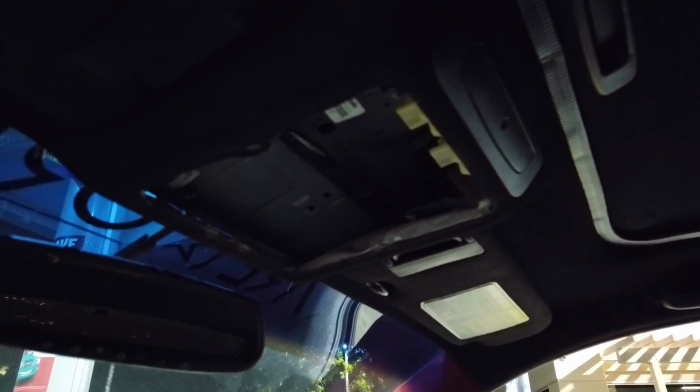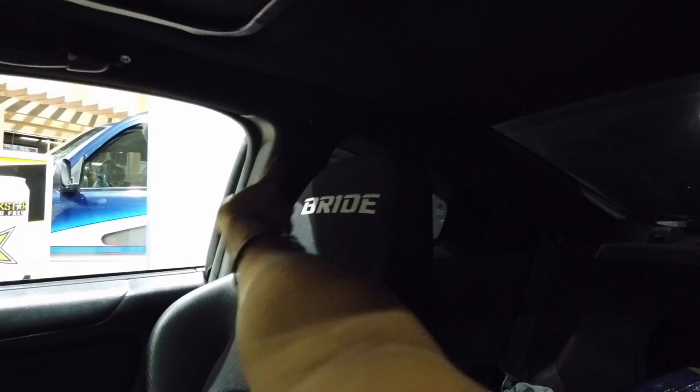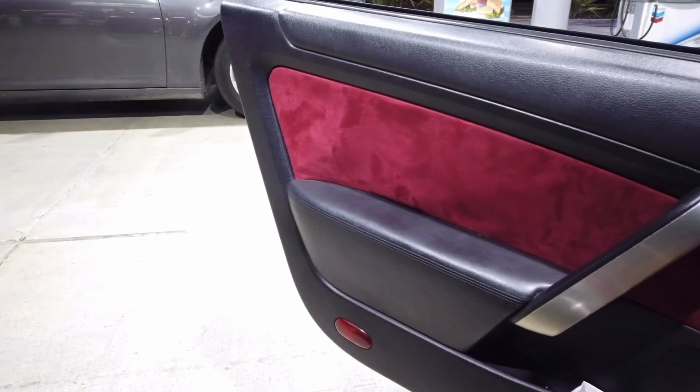And then as you guys can see from my headliner, I removed it and used fabric paint to paint it all, so it's black now. And then I am missing this centerpiece. I have it, but it just fell off and I never put it back. I think the clips right here broke, so I don't have it on here. But yeah, the whole headliner is painted black with fabric paint, including the B pillars right here in the back. It's kind of hard to see.